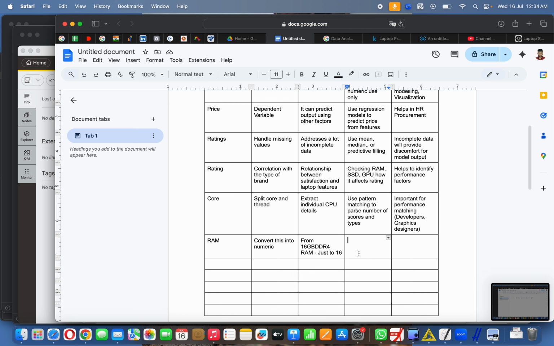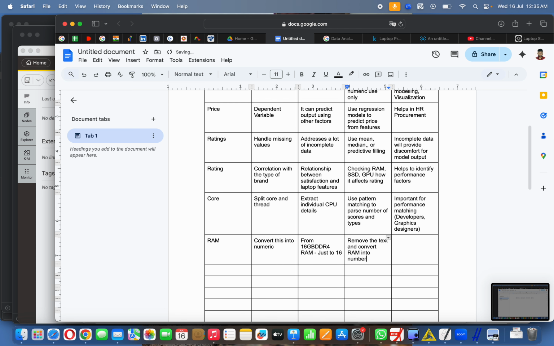So what is the description which I am giving here? Remove the text and convert RAM into numbers for further analysis. So why should we do this? It enables filtering, second sorting, and also clustering.